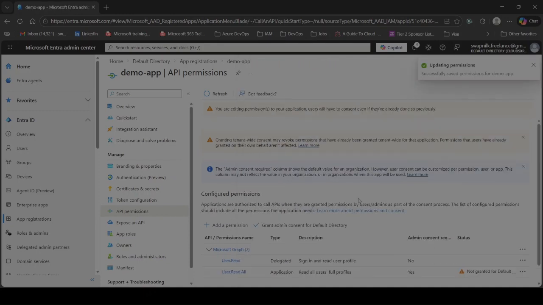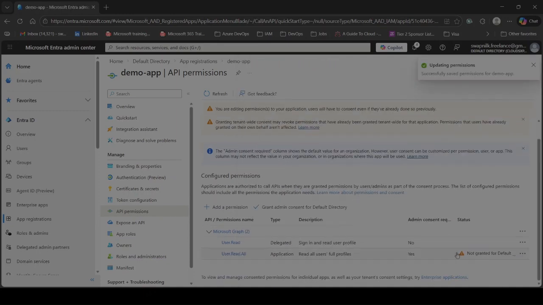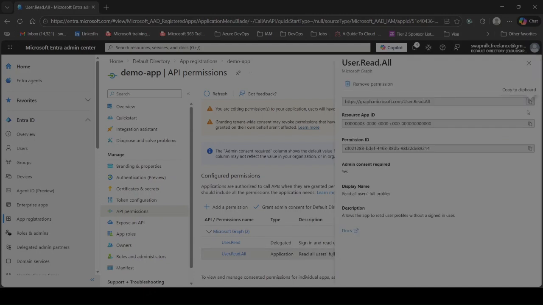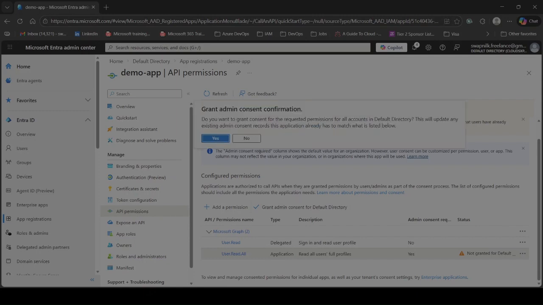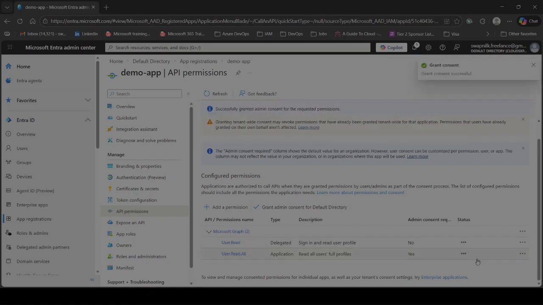Add permissions. And here, see, now admin consent is required. You can click on this. That's it. Here's how you can remove the permission, and you can go and grant admin consent. Now the admin consent has been granted.